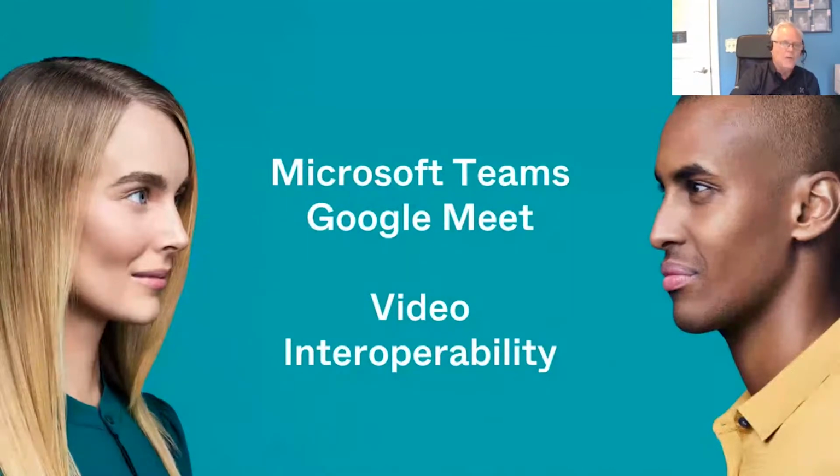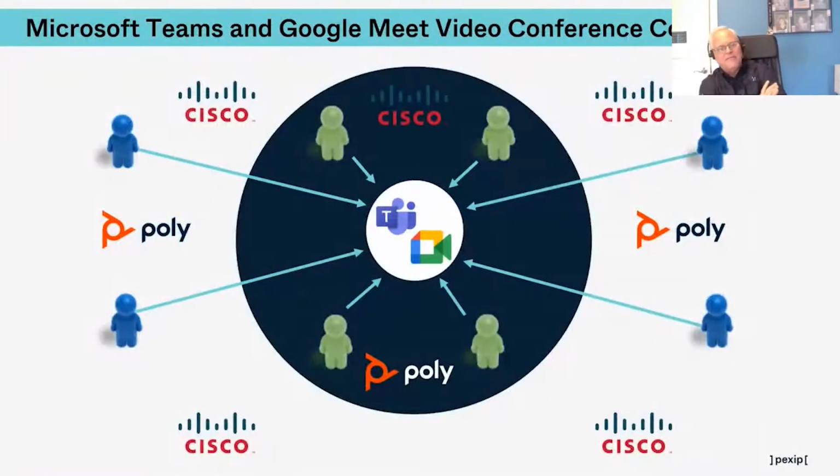Okay. So as I mentioned, the largest growth has been really around Microsoft Teams and Google Meet. It's been explosive. It is absolutely crazy. And a very simple graphic: the black circle represents your internal organization. The white circle in the middle is the meeting solution or the platform that people are going to join by. If you're an individual and you get invited to a Teams or Google Meet meeting and you're sitting at home on your laptop, you can very easily click on those links and join those meetings. It's very simple to do that, okay?